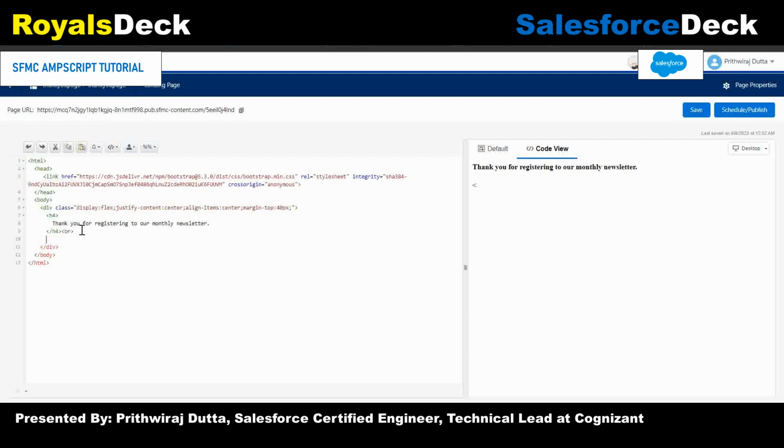and here we will be having our AMPscript. So percentage open and close.